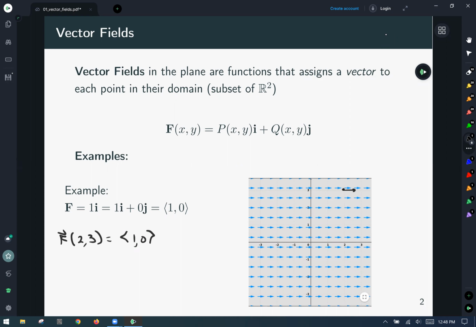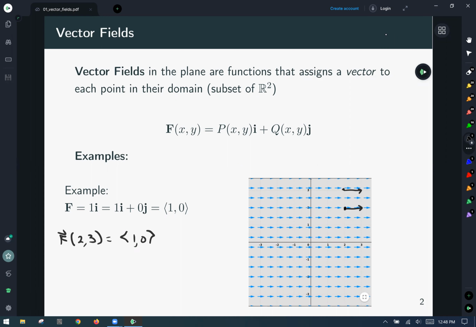If you're looking at this, you can maybe imagine that if we continued doing that at every single point, you can kind of see that grid. Let me do that right. I went half length, but that's 1 in the x direction, so from 2 to 3 there. Similarly, if we went to the point 2, 2, it would be 1, 0, and we'd have a vector there. So you might be thinking, why are you drawing those long black vectors, but all the vectors that are shown are blue?